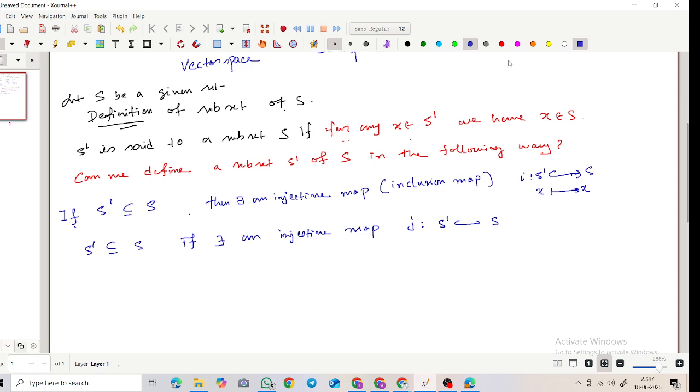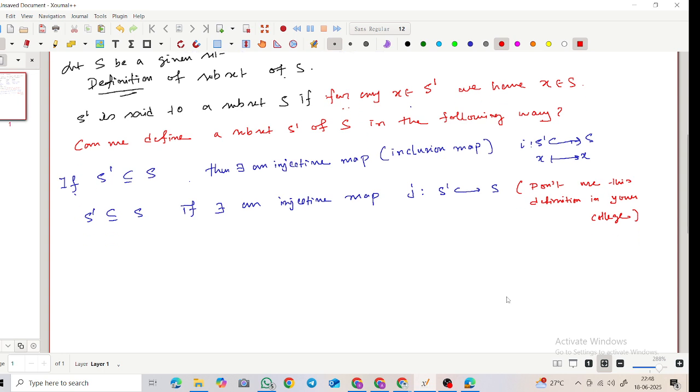Okay, so I will tell you one thing. Don't use this definition in your college. This is a strict one, okay? Don't use it. They will probably ask you something which you don't know. I'm not telling you the complete picture, but I'm trying to show you something. Whenever there is an intense course, you may not understand why I need to define it this way. This definition was perfectly good, right? Why am I talking about this definition even? If star is so good, why do I need this one? But soon you will understand why.